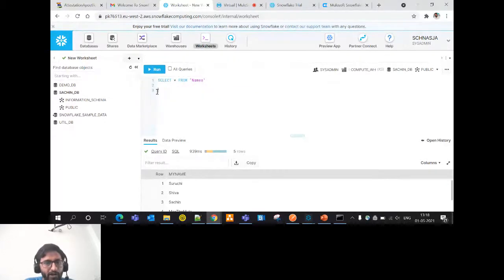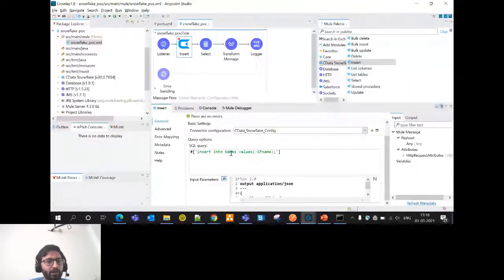To overcome that, I added the double quotes while creating the table name, so that whenever we connect from MuleSoft, it won't create any problem. Here we are passing only names, but whenever it goes to Snowflake, it automatically adds the double quotes. So that's a bug from the MuleSoft side, or Snowflake is not able to handle it.